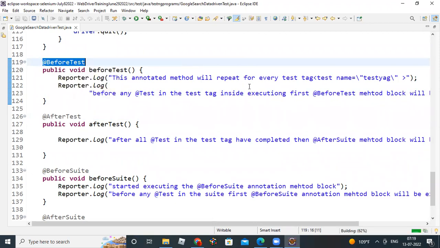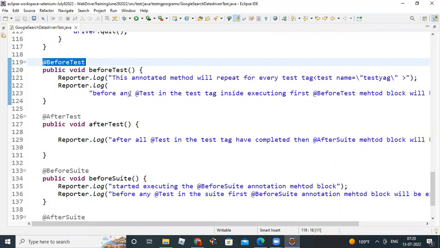So this annotated method will repeat for every test tag. Every test tag. Before any @Test in your test tag executes, first the @BeforeTest code will execute, then it will go to the test methods of the classes inside the test tag.